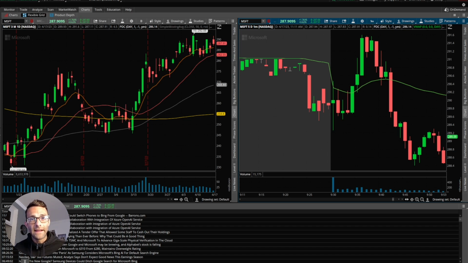And the one way that I like to use it is reversals. So if there's a stock that trades below VWAP and then has a push through it to the upside, that's going to be an area of interest, and then vice versa. If a stock has a big push above it and then it starts to reverse and come back towards VWAP to the downside, that can be a good spot as well.